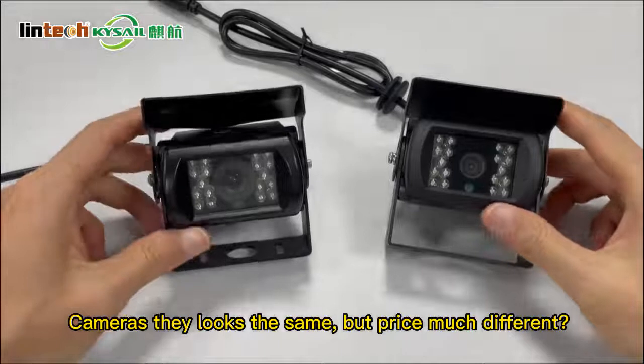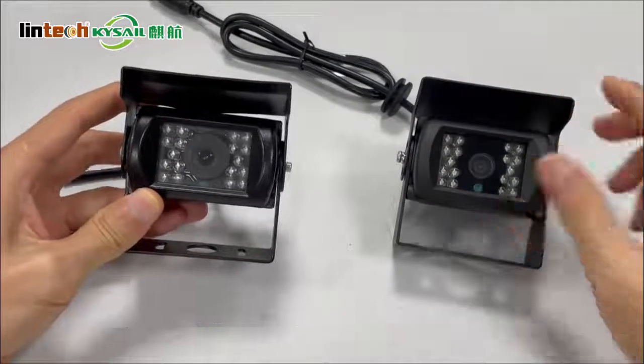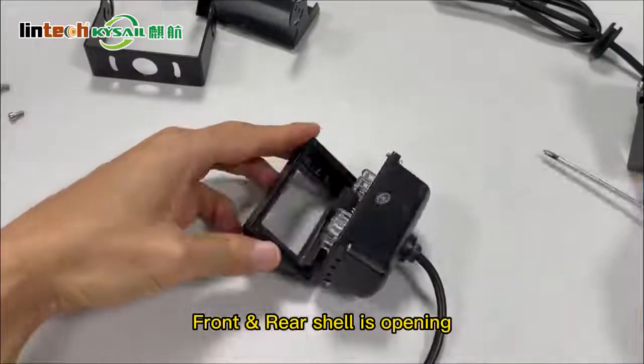Cameras, they look the same, but the price is much different. Today we are going to take them apart and find out. Remove the bracket cover first. The front and rear shell is opening.